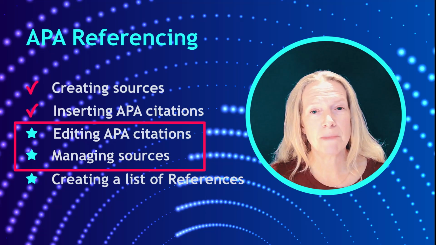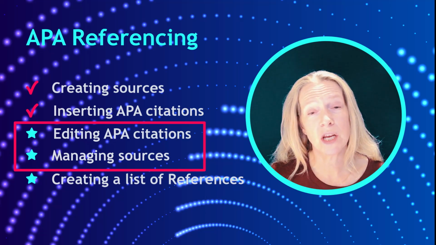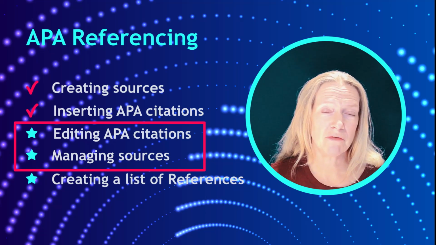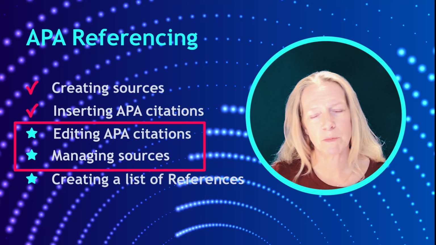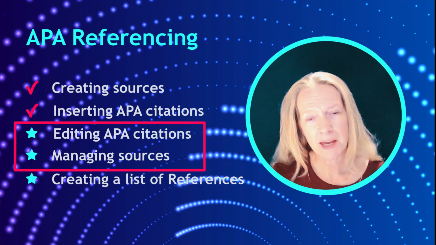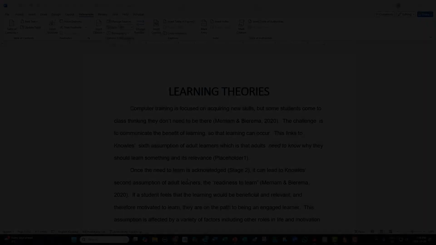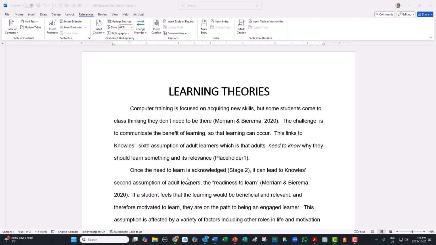And then we'll get on to managing our sources, so that if you've used different citations and references in another document, I'll show you how you can bring them across so you don't have to repeat the process in Word. Okay, so let's get to it. This second video is going to explore how to edit and modify citations and manage our sources across documents. Now is when you're really going to start to see some of the time-saving benefits of using this feature.